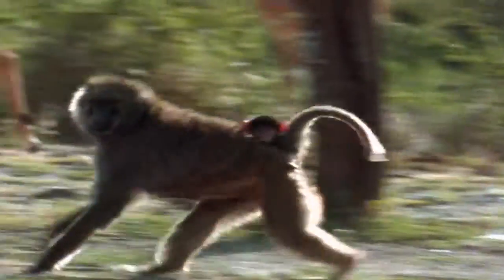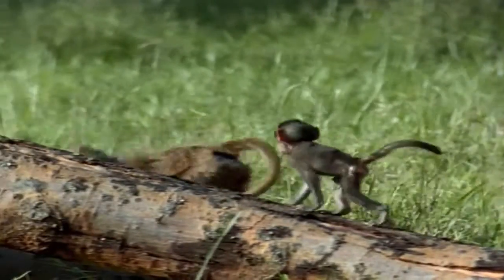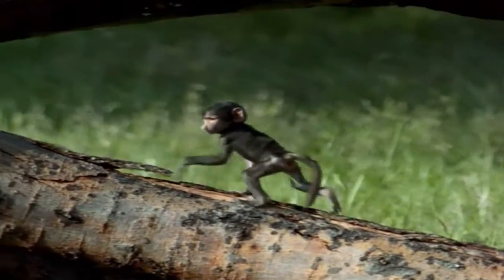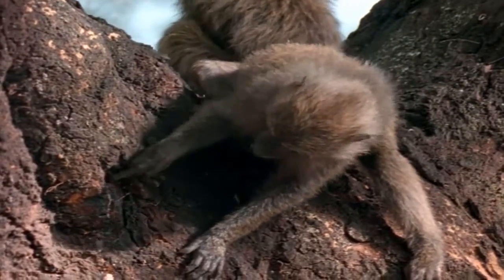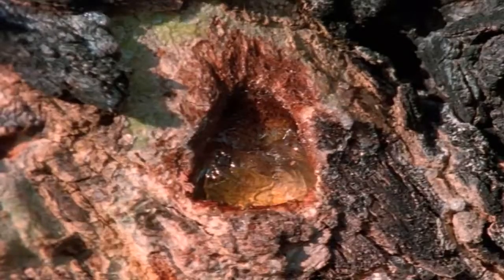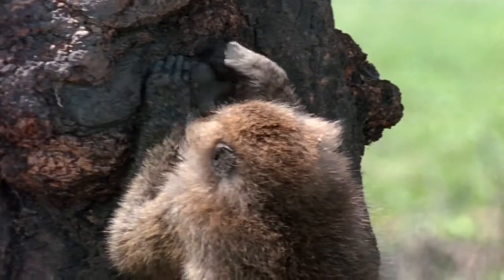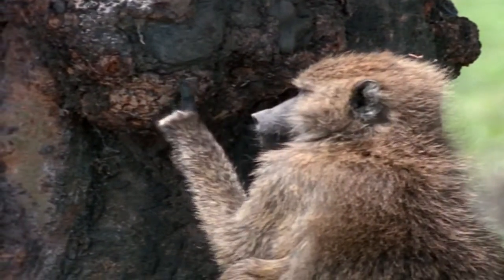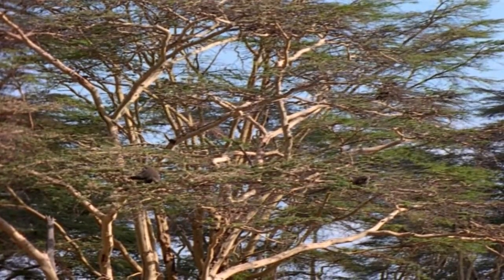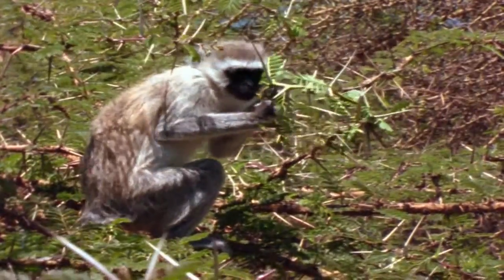But creatures like baboons teach their young how to get by, and that yellow fever thorn trees can offer special treats. Baboons purposefully damage the bark of these trees to stimulate the flow of sap. They find its sweet taste irresistible. Because primates can climb high into the canopy, there are other prizes up for grabs. Vervet monkeys quickly learn that the soft new thorns growing at the tips of branches are good to eat.